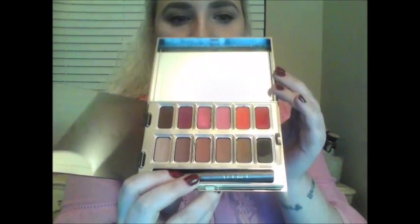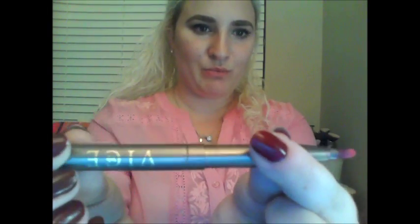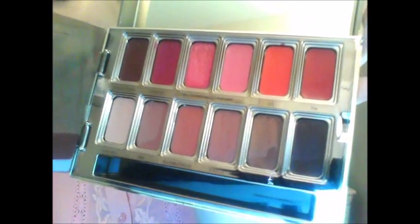But here are these. It comes with Comfort Mattes, Pure Matte, sheers, creams. I just thought this was really nice, and it did also come with a really nice brush as well. All you do is pull out and push it back in. So pull out, and yes, I've already used it. Pull in. I'll give you a little bit of a closer look. This packaging is like a bullet, like gun metal. It's awesome. And then you just open this back up. I will zoom in a little bit so you can see. There's reds and plums and pinks and mauves. I don't know, but I'm probably going to be obsessed with it.